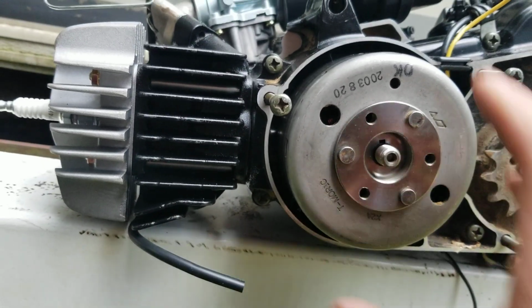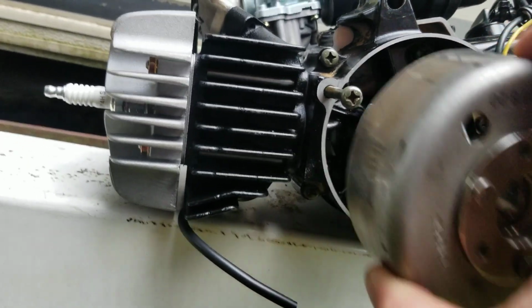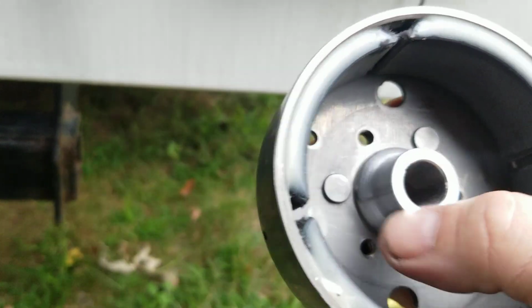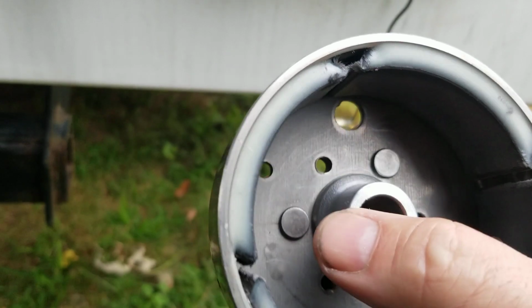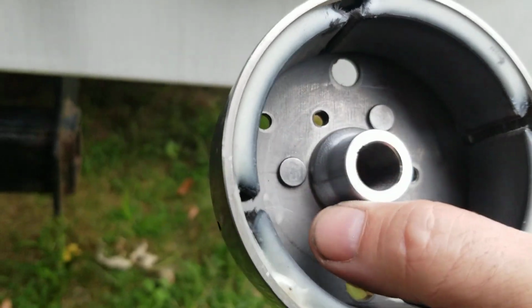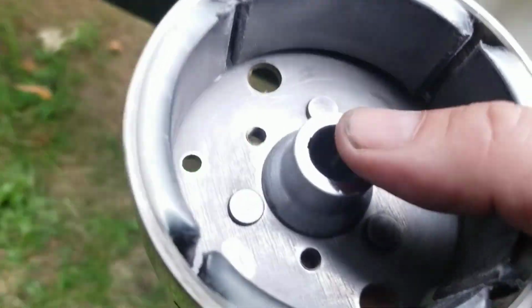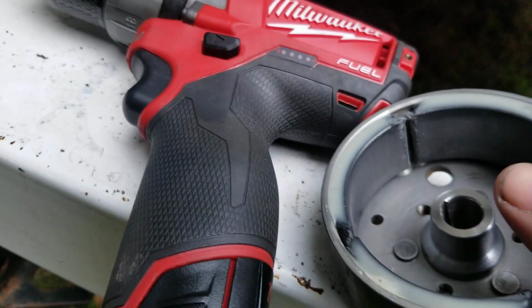I am, however, having an issue on this center part here. So I took some emery cloth and cleaned it up a bit, and I'm going to try today to see if it is going to rub. So I'm going to do a rub test before I clean this all up.